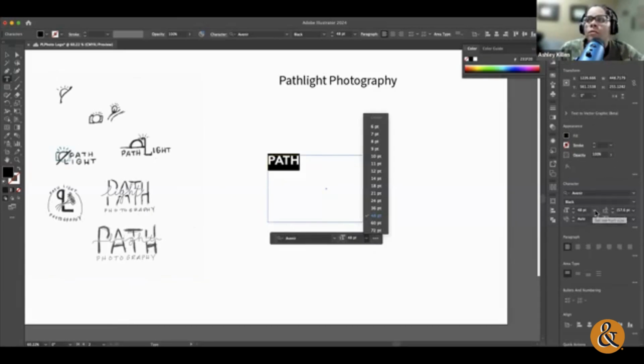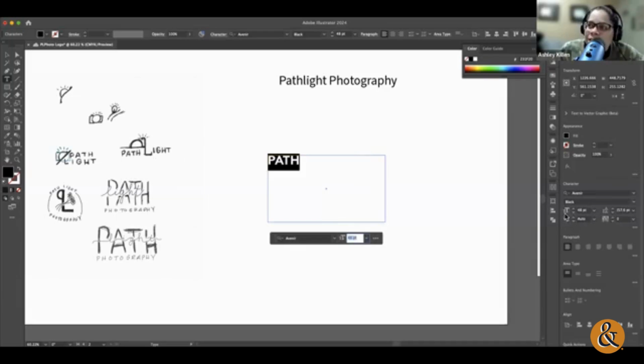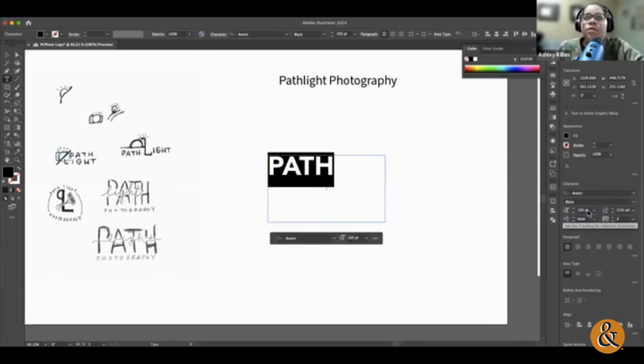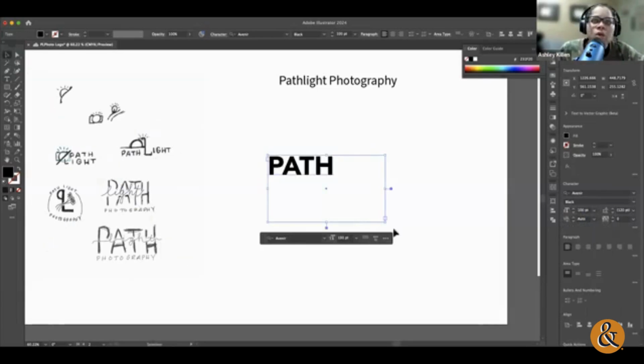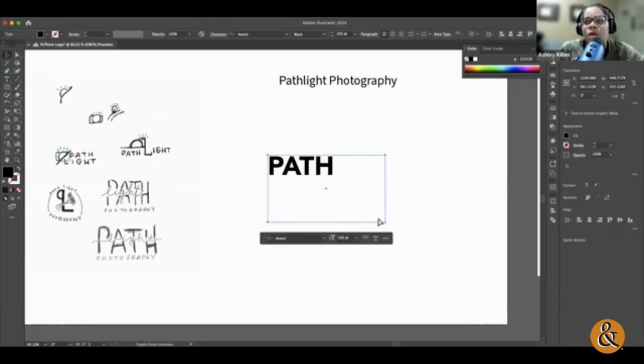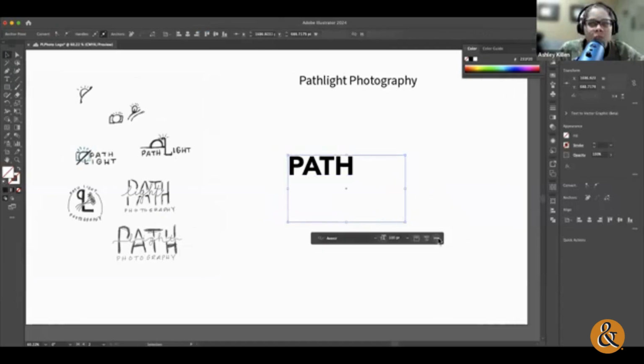You can also go over here to properties, the two little T's that are next to each other. One's small, one's big. That's the size. And then you can just increase the size by picking one of these numbers in here. You can also click in here and actually type in the numbers that you want. You could also select the edges and hold down Command Shift to make this a lot bigger.